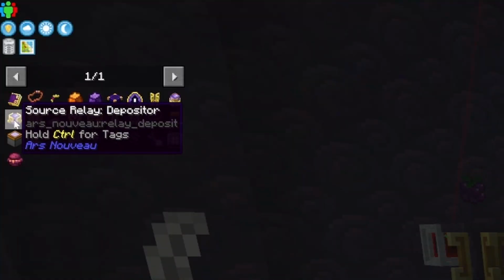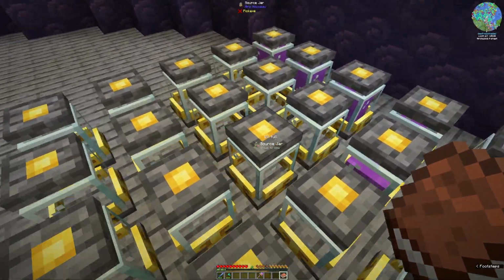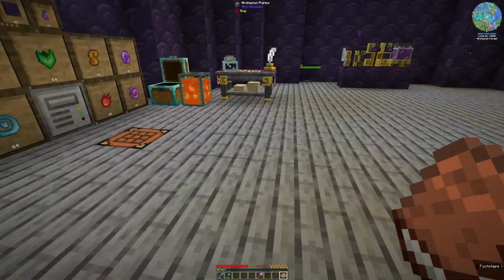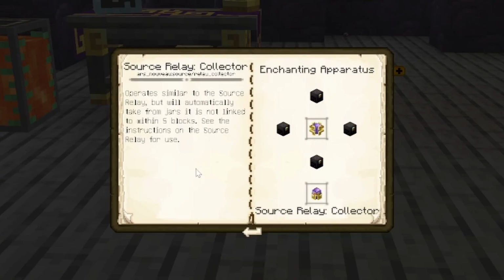There is the depositor relay. This guy operates in a similar way, but basically will deposit to all jars within 5 blocks of it. And hopefully I've put this at 5 by 5. So I could put a depositor on top of here and it will deposit sauce into all of those jars. There is also the collector. The collector is basically the opposite of the depositor and it will take sauce from any non-linked.